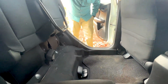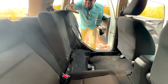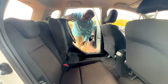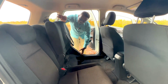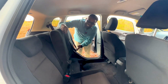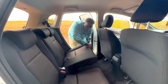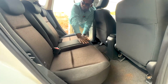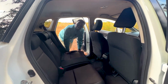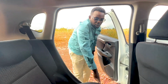In case you're carrying, let's say, flower pots, like how you go to Kiambu Road and there are people selling flowers, and you wonder because the height of the boot is too small. Things like flowers you can put here, but you can also hide some of those secrets you wouldn't want seen. Some of you carry contraband in the car. This could come in handy. I've not said that. The same applies to this seat, so it's quite a good hack for even shopping. Maybe you've bought a TV set. TV sets especially tend to fill up hatchbacks a lot, so that will also come in handy.